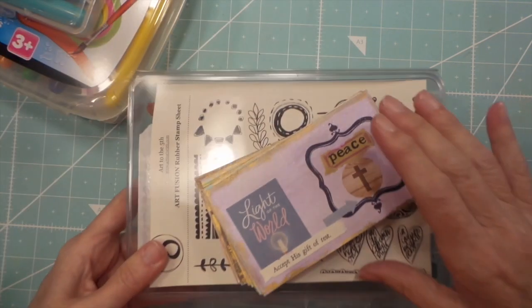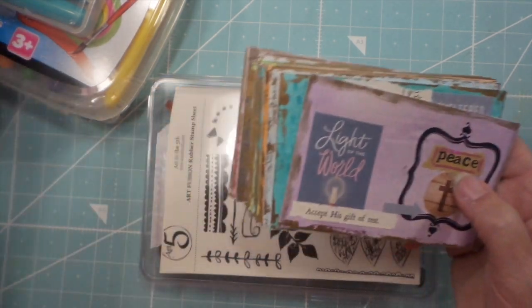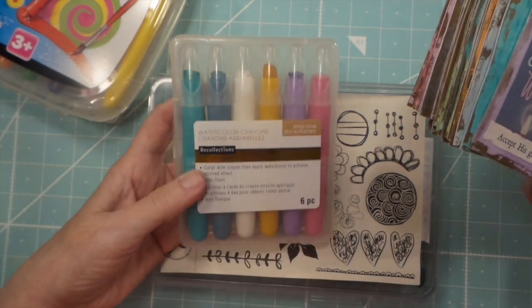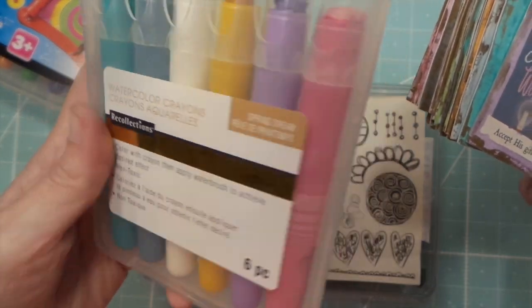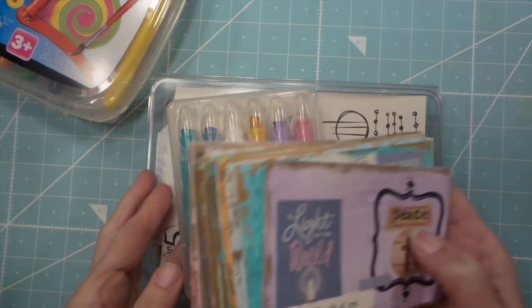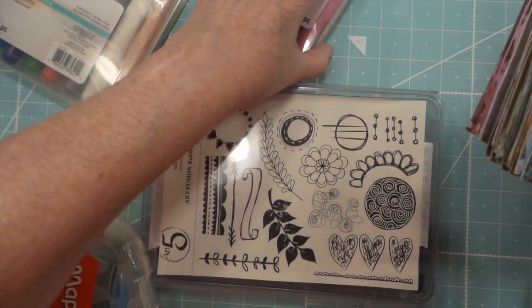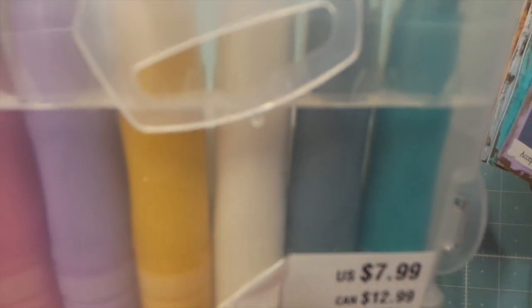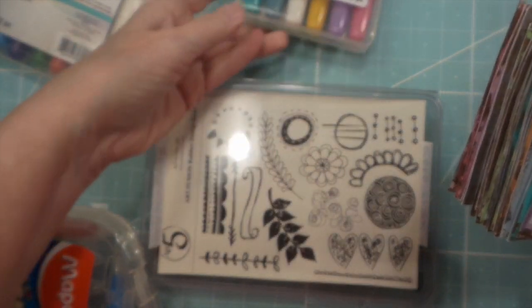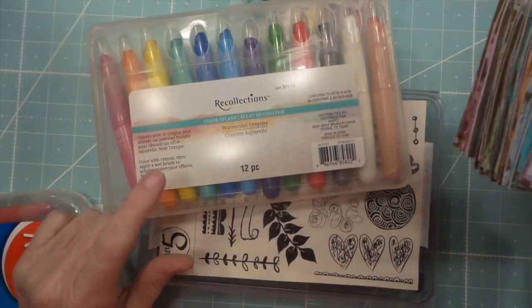So here are the cards that I've done. I love these, I don't know if Michaels has these. The Recollections watercolor crayons. They've got a little bit of sparkle in them, so they're really pretty. I got that set years ago. Was this like 6 years ago? 2016. So 5 years ago. And then I got this whole set.